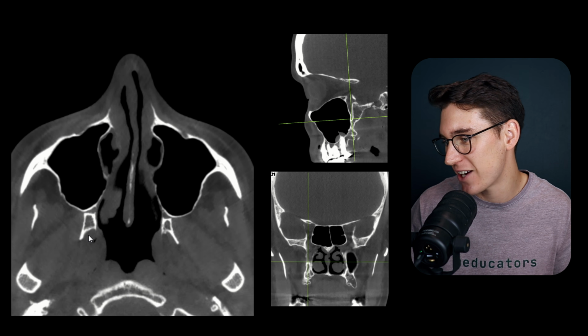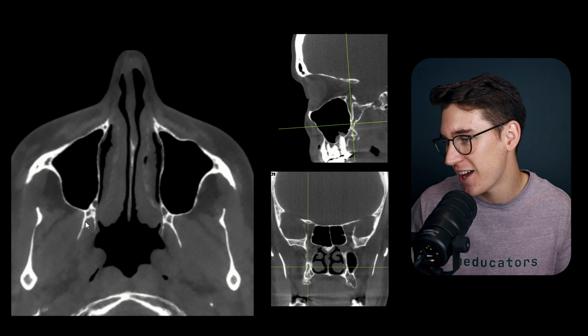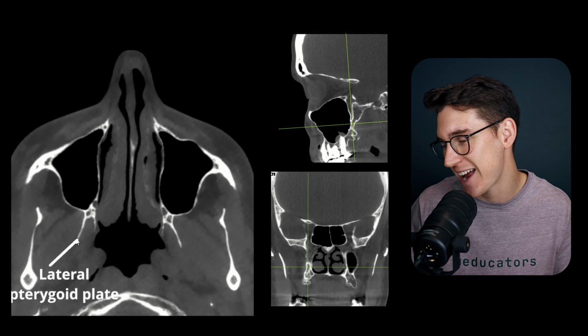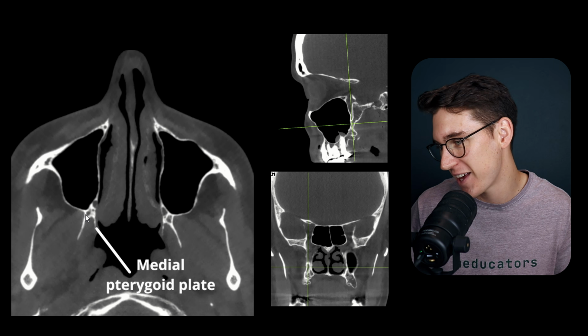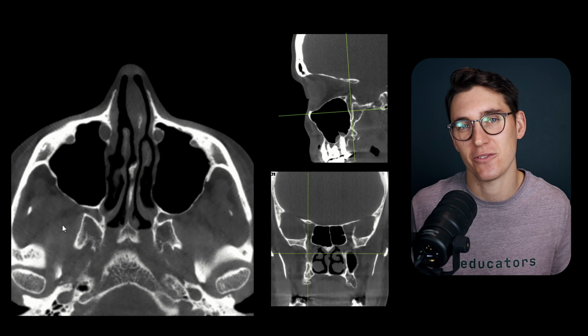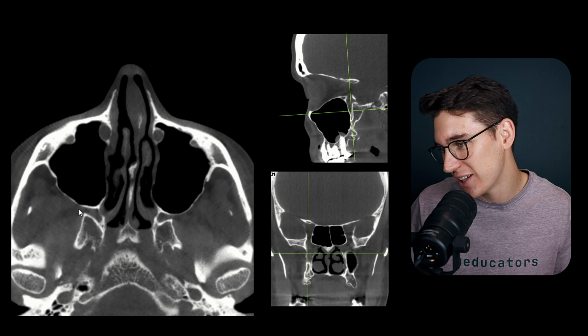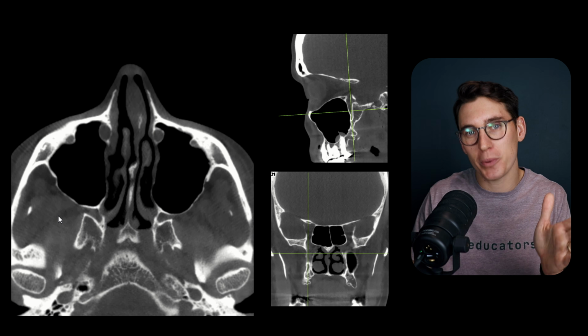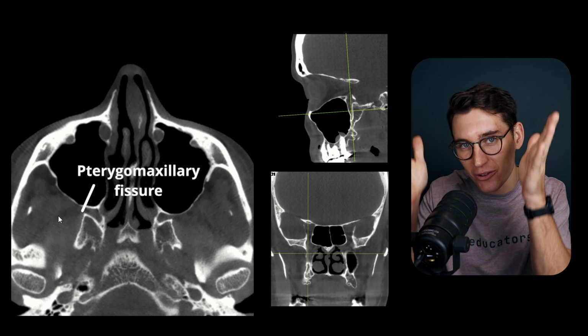And we know as those pterygoid processes head down further and further, they give off these 2 plates here, a lateral and medial pterygoid plate. Anterior to the pterygoid processes here is the Pterygopalatine Fossa. You see, laterally, there is no boundary wall here. Laterally is actually an opening known as the pterygomaxillary fissure.